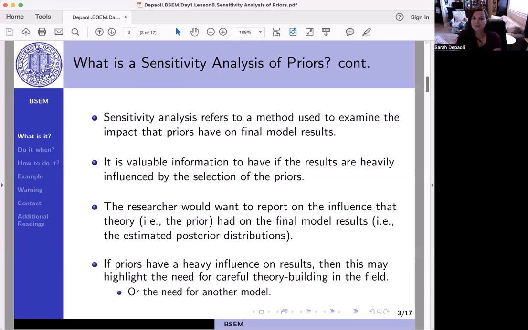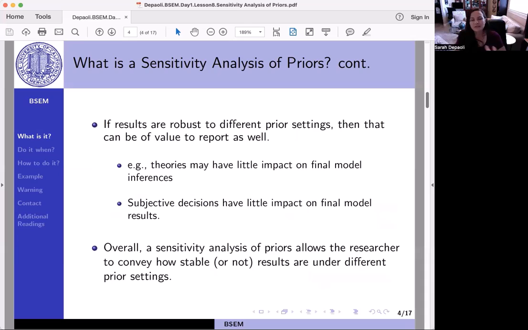So on the other hand, the results might be pretty stable across different prior settings. Then this could also be important to recognize in the field. It means that the findings are not susceptible to different opinions or different theories via the priors. It means that the subjectivity of the priors did not influence the findings that were obtained. So regardless of the result, if your priors had a large impact or the priors didn't, it's still interesting, and it's a result that you will want to build on and highlight. And if you're writing a paper, really build the discussion around it, because both paths lead toward, I think, an interesting insight regarding the specific question that you're trying to answer with your model.